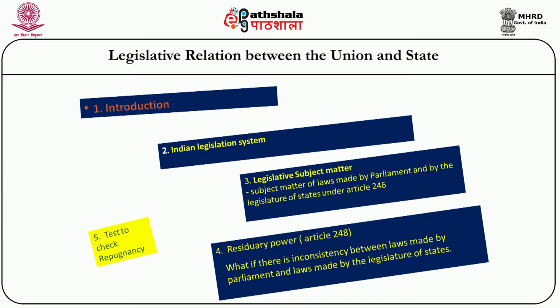After explaining Article 246, I'll come to Article 248, which is known as the residuary powers. Now, after discussing this, I'll explain the situation where there is inconsistency between laws made by Parliament and laws made by the legislature of a state, and I'll give you the solution of such a problem. After discussing this problem and solution, we'll come to the test to check the repugnancy between the laws.